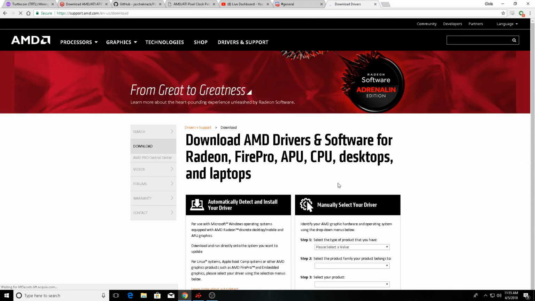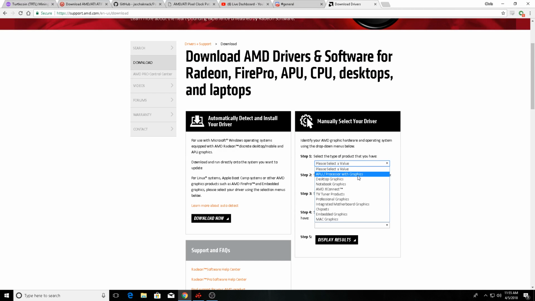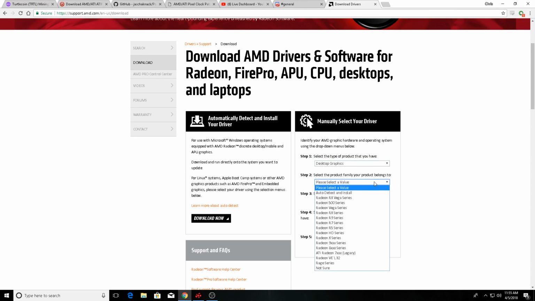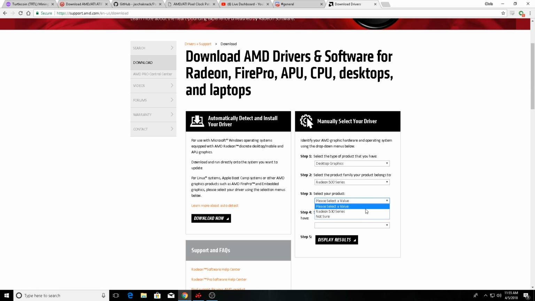Drivers and support, and then you're gonna go pick the driver that you want to download. I took the 400 series off here. I guess these will work. Alright, so there we go. This is also for Windows 10 only. I don't know about Linux, but I think the BIOS mod stuff is about the same.